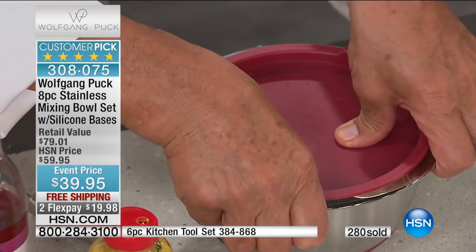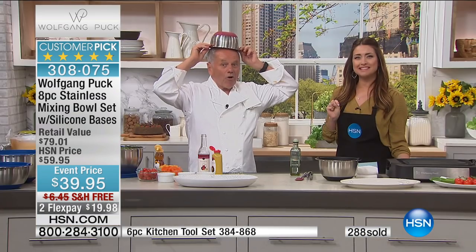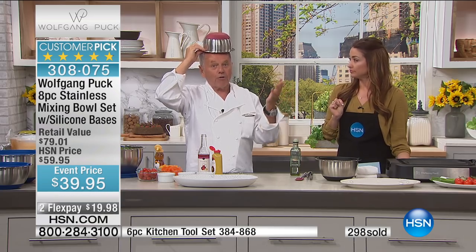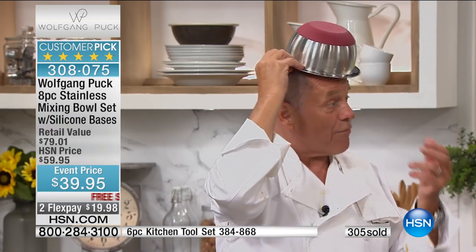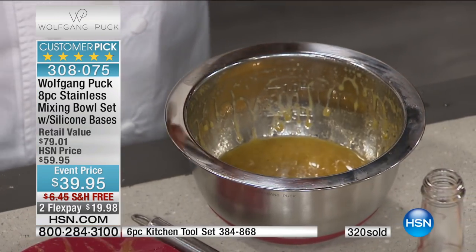If you make the dressing in advance, you have the top — look at that, totally hermetically sealed. So if you have onions, garlic, Caesar dressing, blue cheese dressing, whatever — you don't want the whole refrigerator smelling like your dressing. If you have bread or pastries in there, everything gets attacked by the flavor. Also great for marinating. And if you're traveling with this — maybe to your 4th of July cookout — you don't have to worry about spilling or your car smelling like whatever's inside.